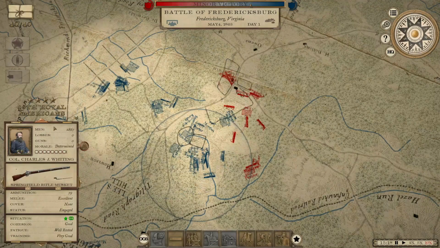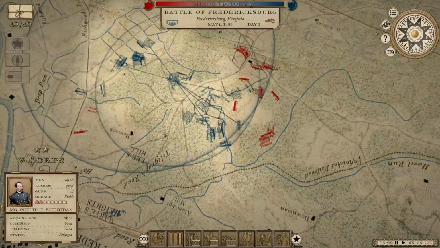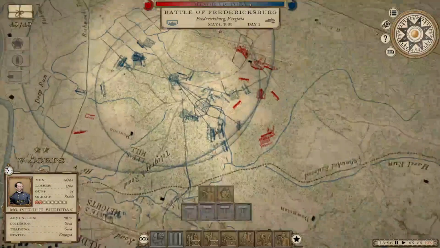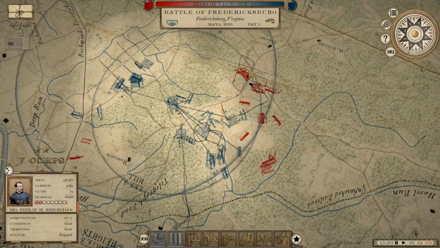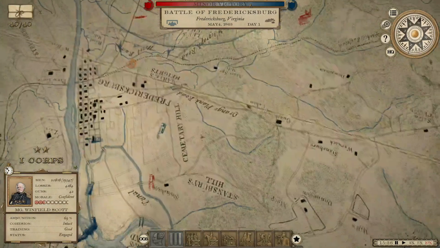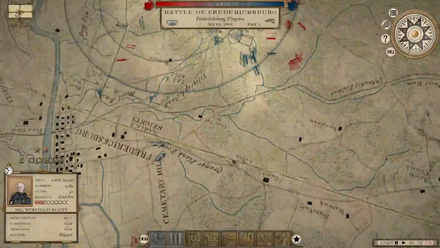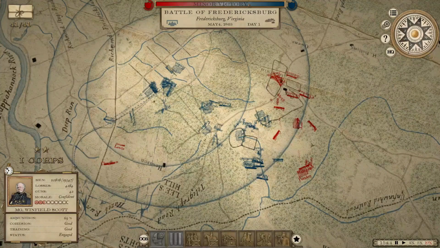I think at this point, probably what we need to do is just tell the entire 5th Corps to fall back. Same with the 1st Corps. Let's pull everybody back as the 3rd Corps moves up. And hopefully we can disengage enough to where we can get a chance to redeploy at the end of the day.